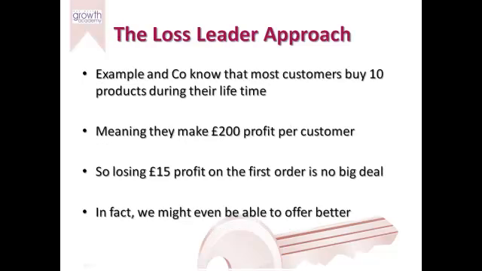However, let's have a look at what the example company could have done. Let's say that they strategically analyse their business, as I'm suggesting you do in this video, and they realise that most customers buy 10 products during their lifetime. We're going to imagine it's that £100 product at a 20% profit margin, just to keep the maths easy. Basically they've conducted a customer lifetime income analysis, and they know the customer's lifetime value is 10 products at 20% profit margin. That basically means that they make £200 profit per customer in their lifetime.